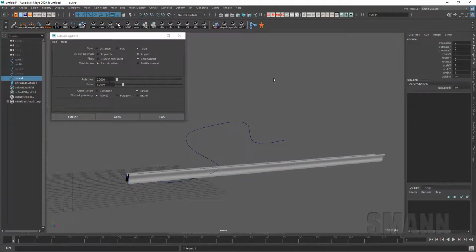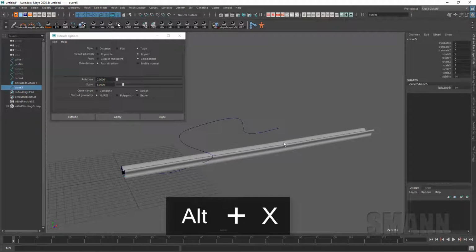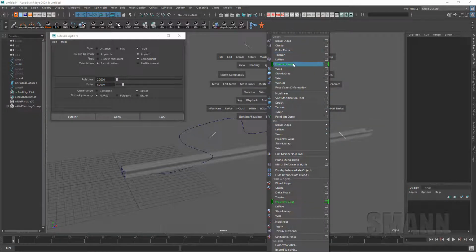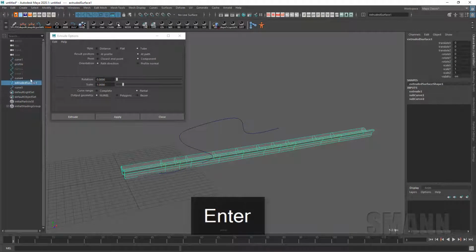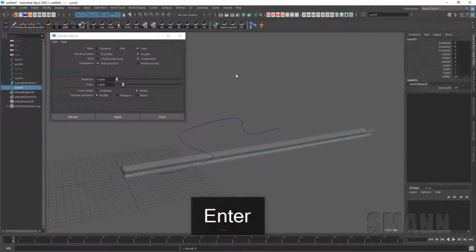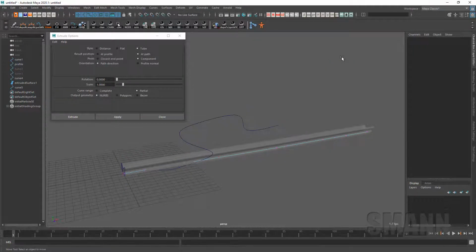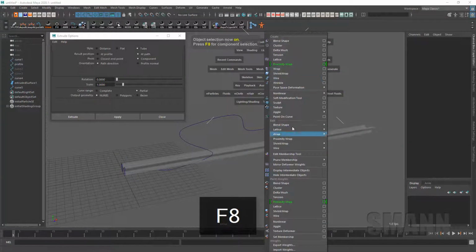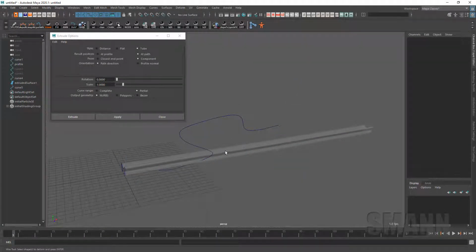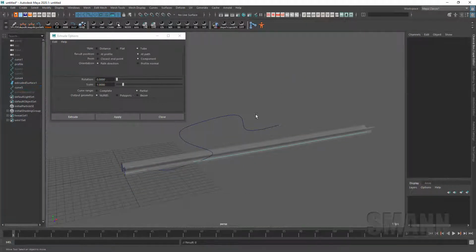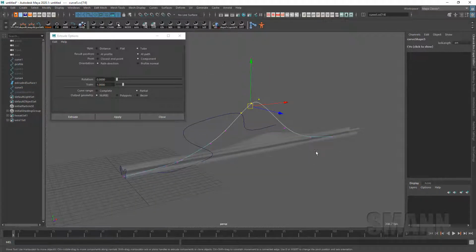I'm going to duplicate that curve and then use that curve as a wire deformer. So I'm going to go to deform, wire deformer, select the surface, hit enter, select the curve, hit enter. Cool. Now when I move this curve, what have I done? All right, let's redo that. Wire deformer. Select shape. Enter. Select curve. Enter. There we go. Cool. So now I should be able to take this curve and it'll affect my extruded surface.